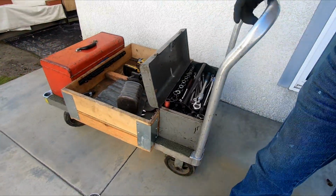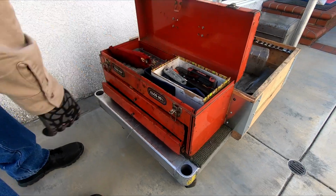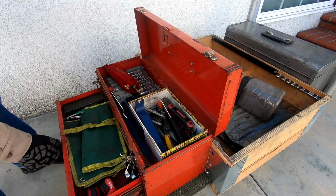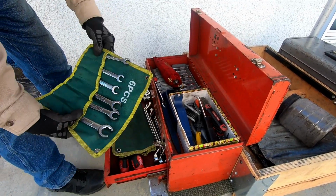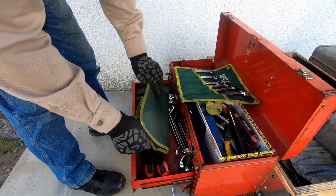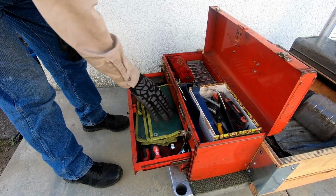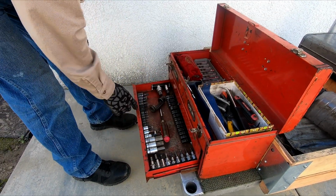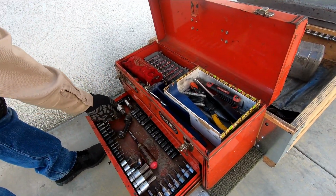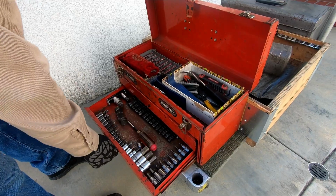On the other toolbox, these are all specialty tools, nut drivers, various tools here. This drawer you have flare wrenches. If you don't know what flare wrenches are, I've got a video on that. Ratchet wrenches, offsets. Bottom drawer, Torx, stars, Allens, easy outs, and specialty stars. Specialty tool for taking off oxygen sensors and stuff.